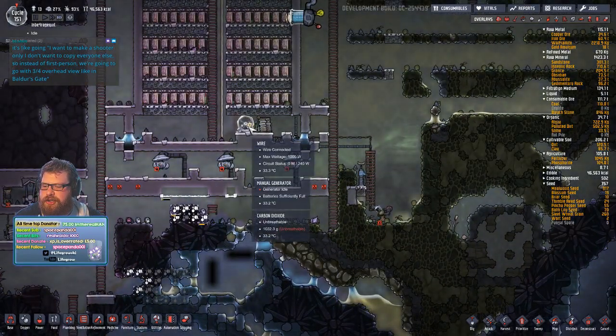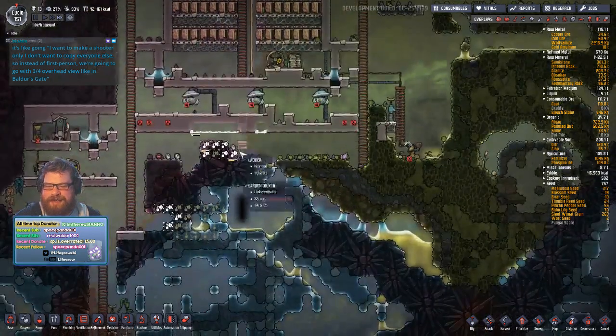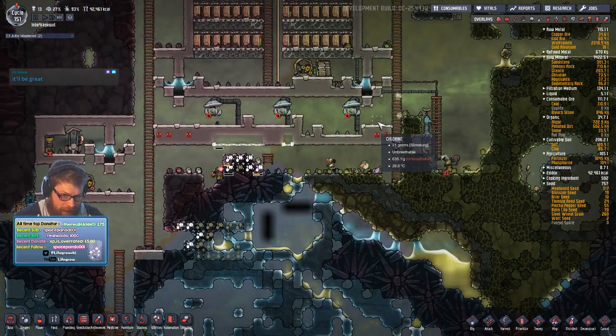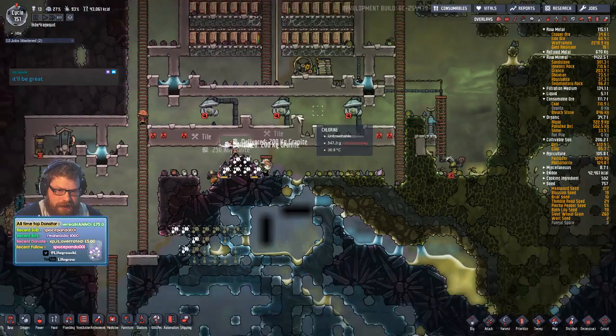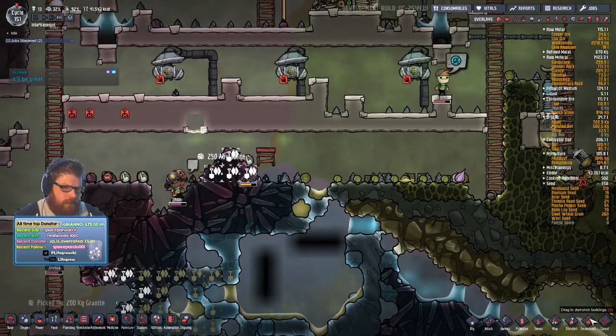It's like going, I want to make a shooter, only I don't want to copy everyone else. So instead of first person, I'm going to go 3/4 overhead view like in Baldur's Gate. Nah. Again, what do I know? I'm simply a chimp that likes games. Right.